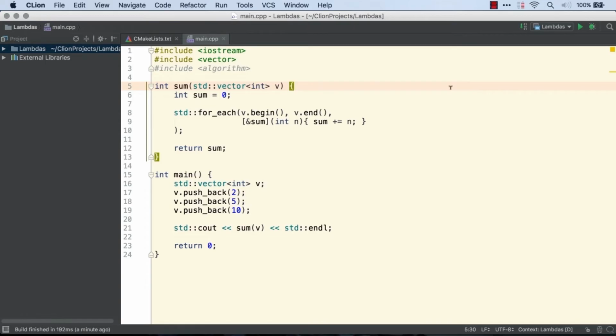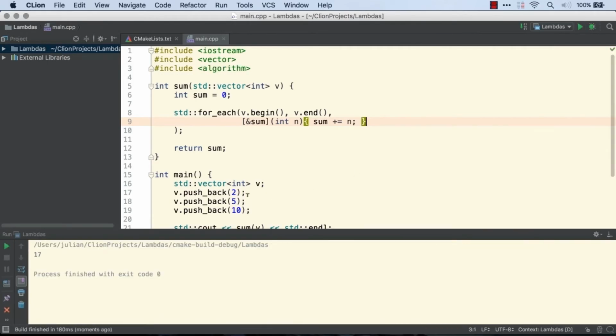Here is a small function that is designed to sum the values in a vector. The forEach function takes the beginning and end of the range and a lambda that it calls for each member of the vector. Looking at the lambda in more detail, the square brackets are called the lambda introducer, and they can be used to list variables in the outer scope that you want to use or capture within the lambda. In this case, we want to use sum, and the ampersand shows that we want to use it by reference rather than by value. The round brackets then contain any parameters the lambda may need, followed by the body in parentheses. If we run this, we can see that a vector containing 3 elements is summed to give the correct answer.